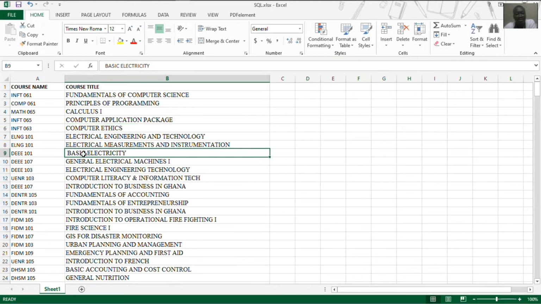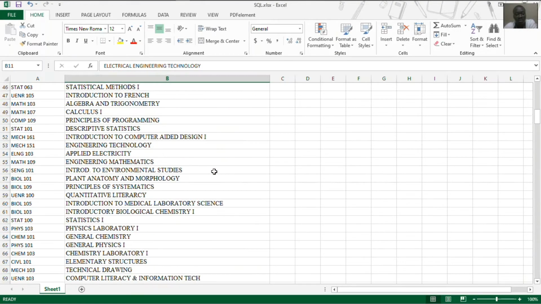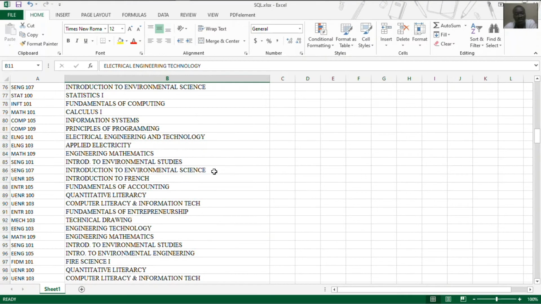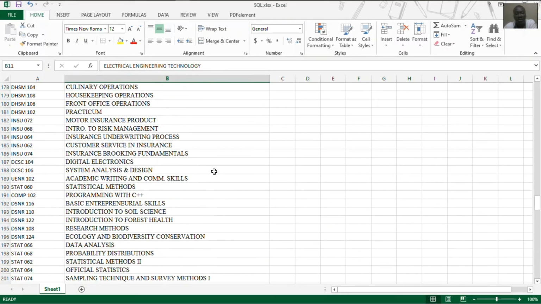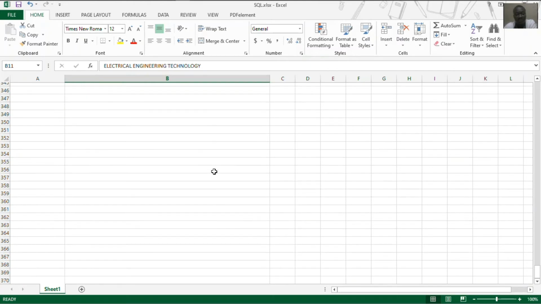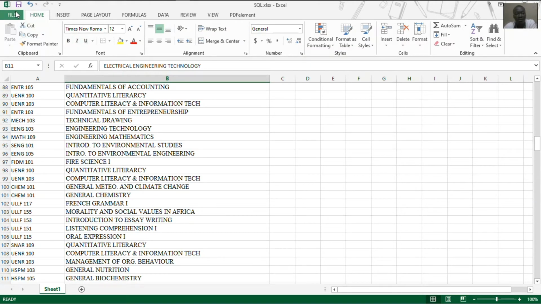For example, this course, basic electricity, it has a space at the beginning, so we have to take it out. Okay, so after removing all the spaces in front of the data, we can now save it. So we save it, and then we close the Excel.